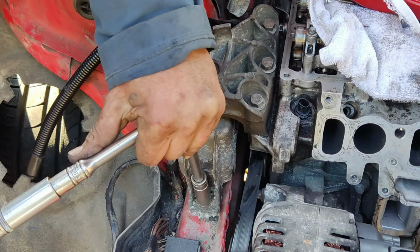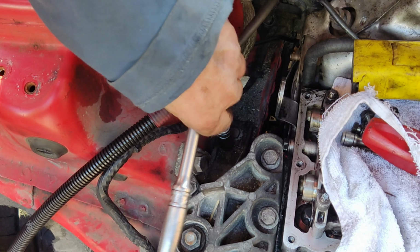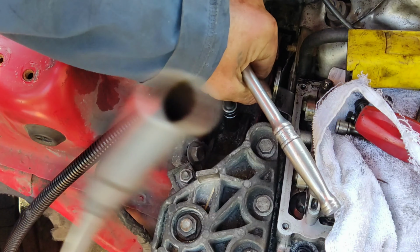Next step is to loosen the chassis mount using a 13mm. Loosening engine mount screws before completely removing them allows for a controlled and easier removal of the engine mount, preventing damage to the mount itself or surrounding components.